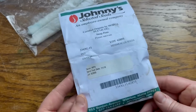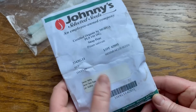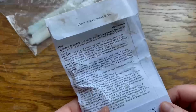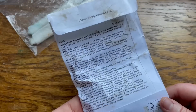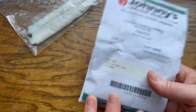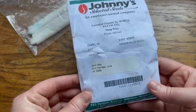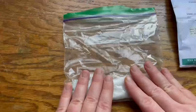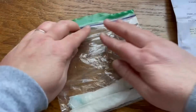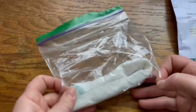Now, some seed packets will say on there how long until they germinate. I mean, these are 63 days to maturity, but this doesn't say how long it takes them to germinate. But I did look it up and it is 6 to 17 days. So look up for your particular seed how many days it takes to germinate. I will probably check on these around day 6. I'll put a little note on my calendar or a reminder in my phone to check on them, and we'll just see if anything's starting to sprout.